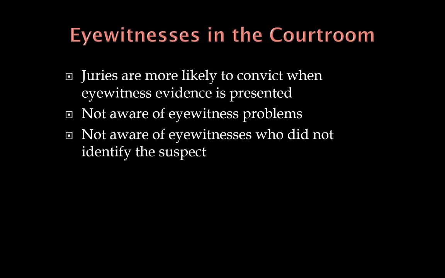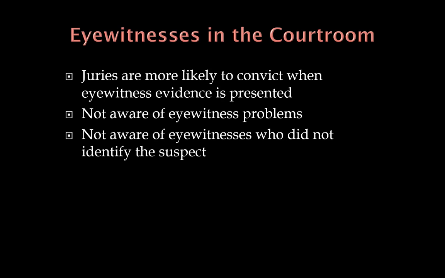So, for example, in the Dando trial with the killing of Jill Dando, the jurors were not told that 3 of the 4 witnesses initially couldn't even identify Barry George out of a lineup. And so they're not aware that these witnesses at some earlier time were very wishy-washy, or it took them 30 minutes to pick out the perpetrator. They're not aware of eyewitness problems, and they have a lot of confidence in eyewitnesses.